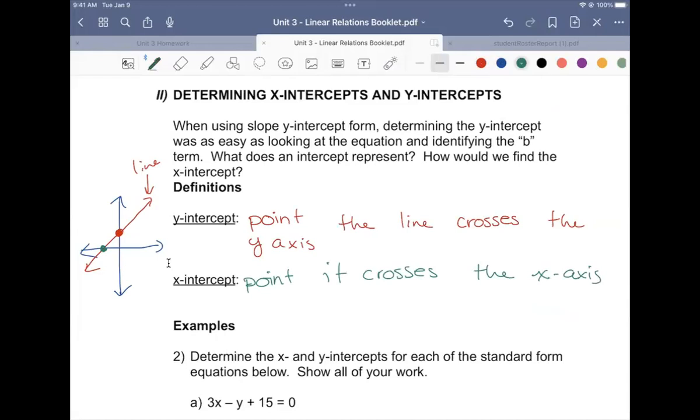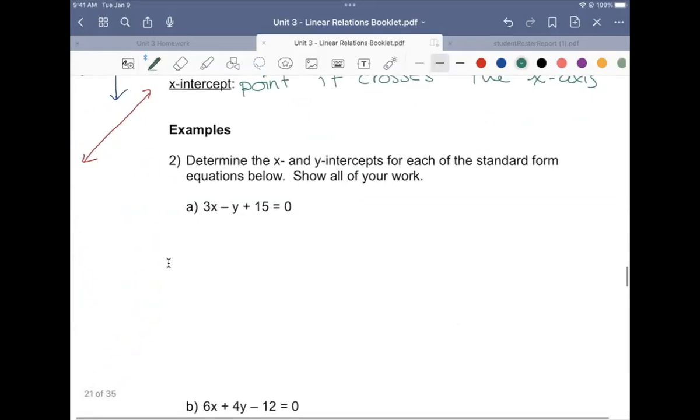Because say, for instance, I had this graph and I didn't have the line. Let me just move that line out of the way so you can see what I mean. What I can end up doing is now connecting these 2 points. And now I have that line. And if I look over, this initial line wasn't actually drawn straight, but you can see I pretty much get the same exact line. One's just a little straighter than the other, but that's fine. So if you have the standard form of a line, the easiest way to figure out how to graph this is to figure out what the x and y intercept are.